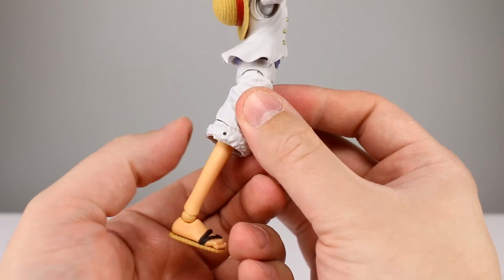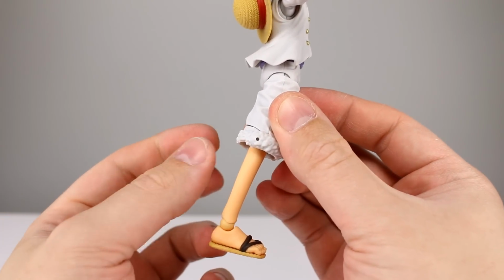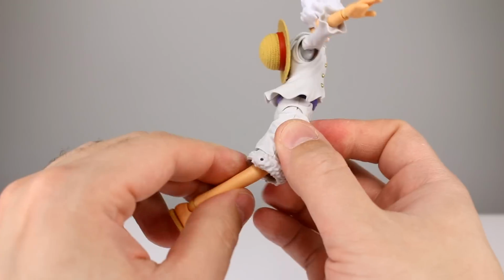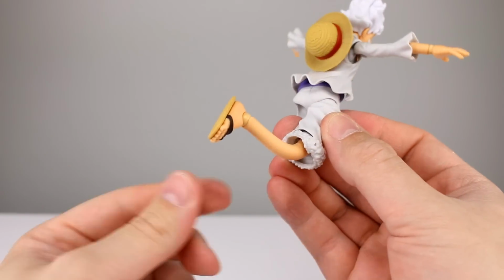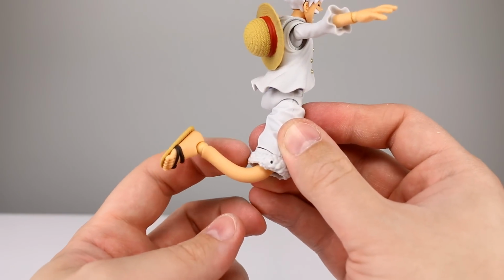Alright, and then get this. On the first Luffy, they were clearly intended to do this, but never did. It was a glued piece that you couldn't actually articulate. So now you get the extra little hinge there to make his knees more functional. But on this one, he's got the bendy legs rather than knees. So, okay, you can bring them back a little bit extra, but not really, because they don't bend that well. Like, you never really need that extra range. Even if you bend it all the way, you still don't need that.